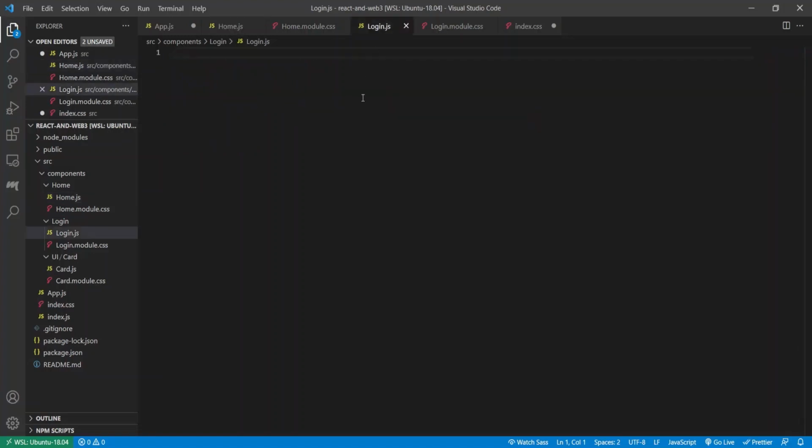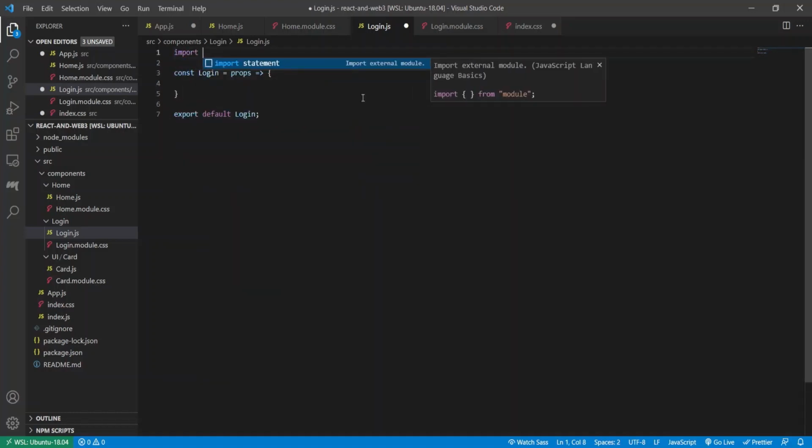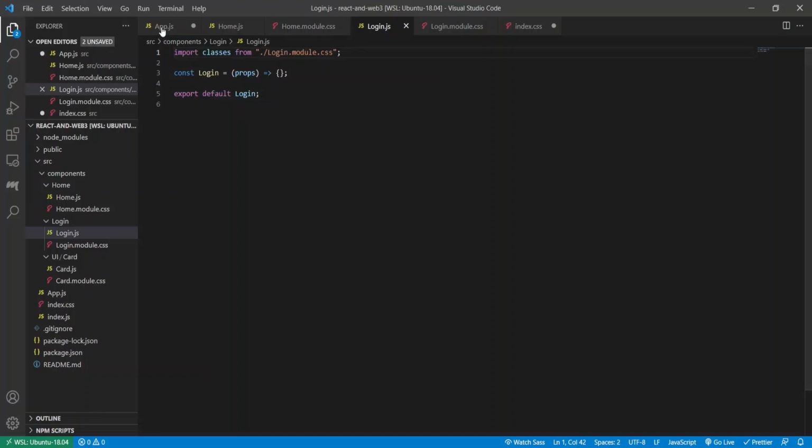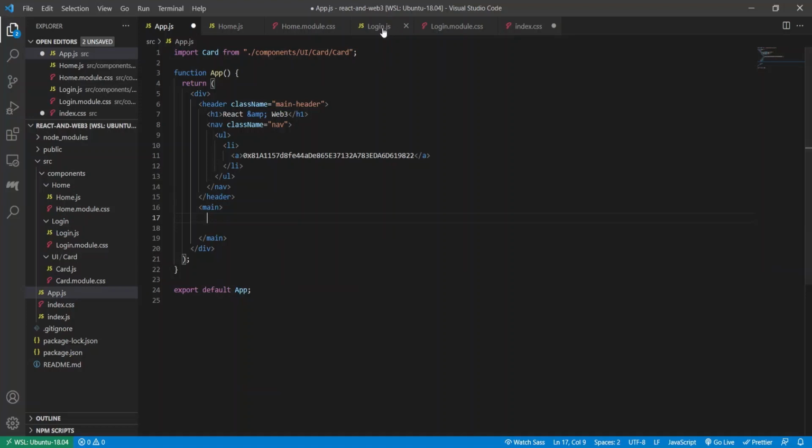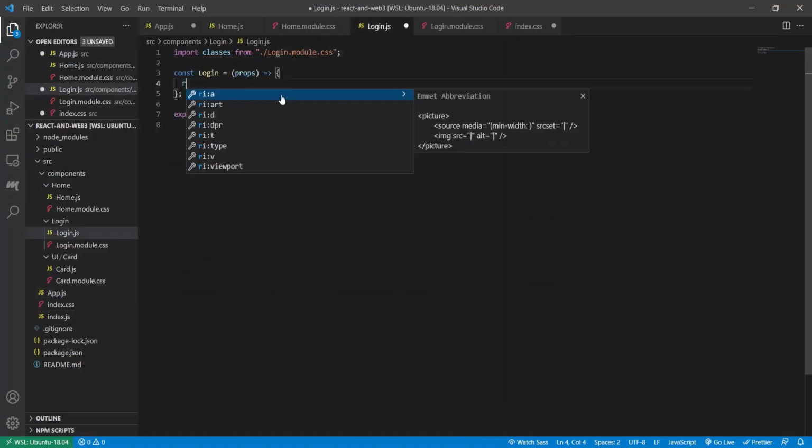Now let's do the same thing for the login component. Let's copy paste the login card from the app.js and let's return it here.